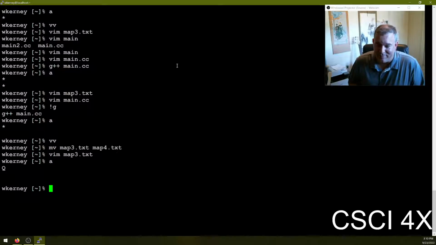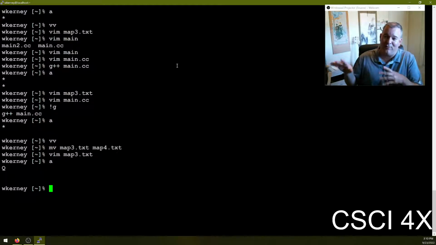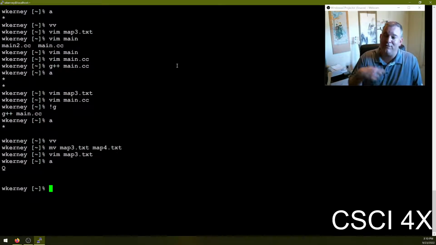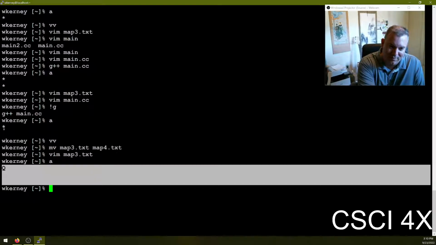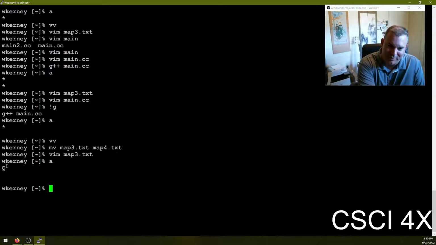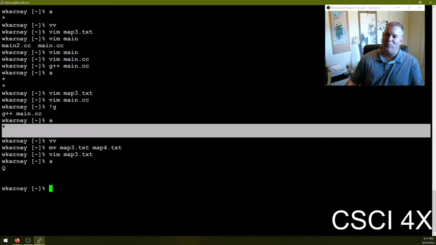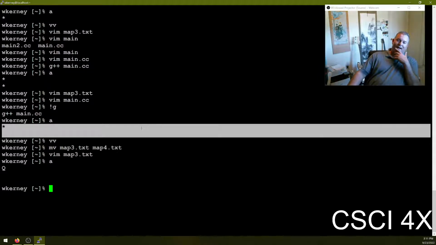This is why map editors exist. You can edit your map without having to recompile your code because my program's still the same. It's reading the first 2 characters out of the file. This might be a little subtle for you guys, but do you see there's 3 lines of output here and there's 2 lines of output here? So what was the second character that got read?